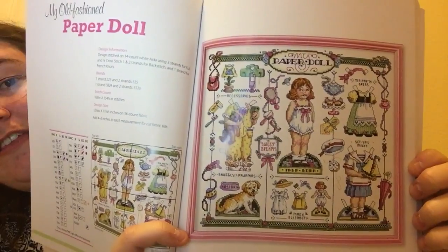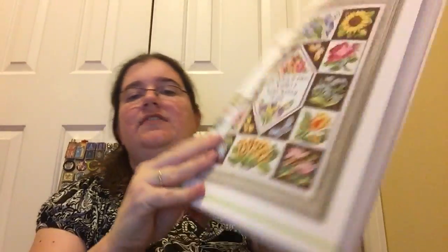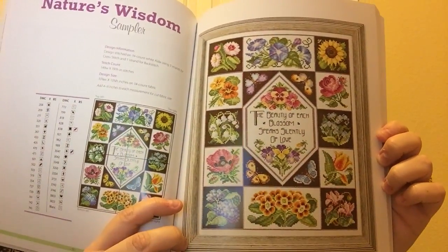Then this one is My Old-Fashioned Paper Doll. I think this one could be fun if you did it on perforated plastic and actually made it a paper doll. That would be fun. And then this one's called Nature's Wisdom Sampler, which has just different flowers. Sorry, didn't realize I hit the thing. It says, the beauty of each blossom speaks silently of love.